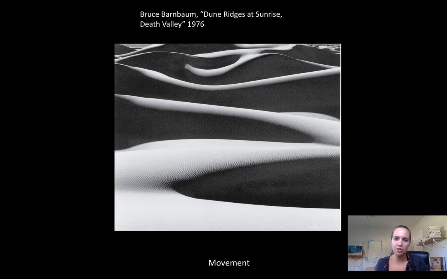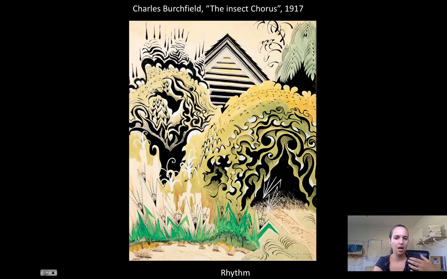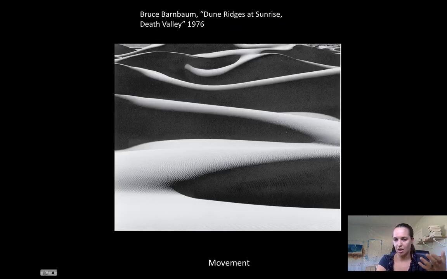Movement is very similar to rhythm. We're going to do them in the same project, but it's just how your eye is pushed around the image. So in rhythm, it's these repetitions move your eye around, and they make sounds in your head, where movement is also repetition, the repetition is moving your eye. Here, these shapes move your eye all the way up. And there's a repetition in the sense, it's not exactly the same over and over, but it's like the light, the shadow, the light, the shadow.